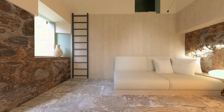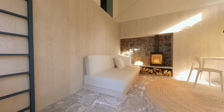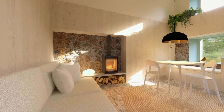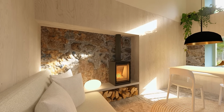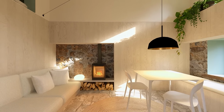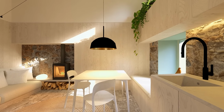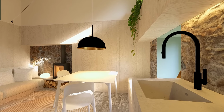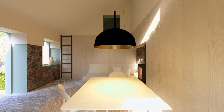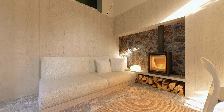And by lining out this wall to conceal the stove flue, which would need to be redirected slightly to reach the chimney, you get the opportunity to create some concealed storage within the wall. And while concealing and recessing the storage like this allows the space to remain uncluttered and so feel as calm and spacious as possible, cutting away some of that storage to create what looks like a recess around the fireplace completes this corner and ties together the hearth with the sofa, really embedding it into that location and creating a coziness to it.